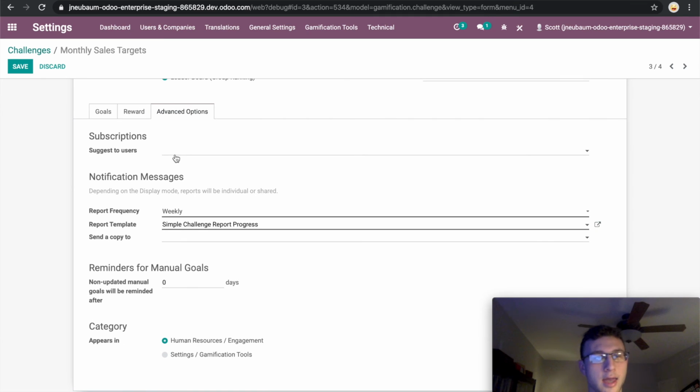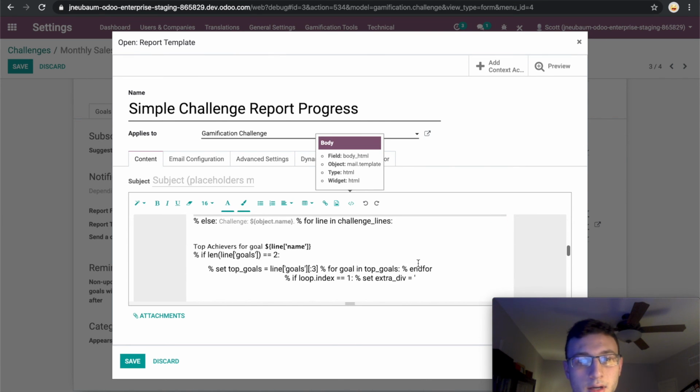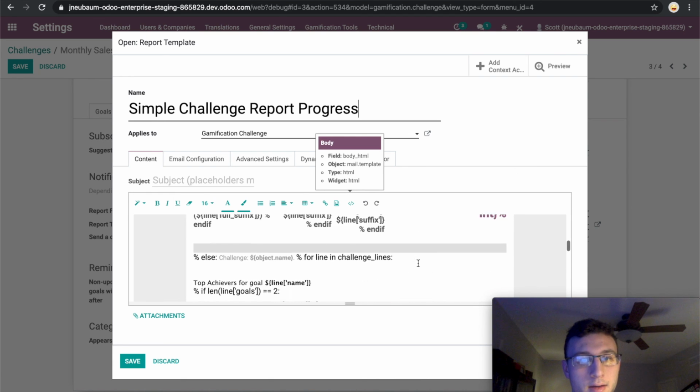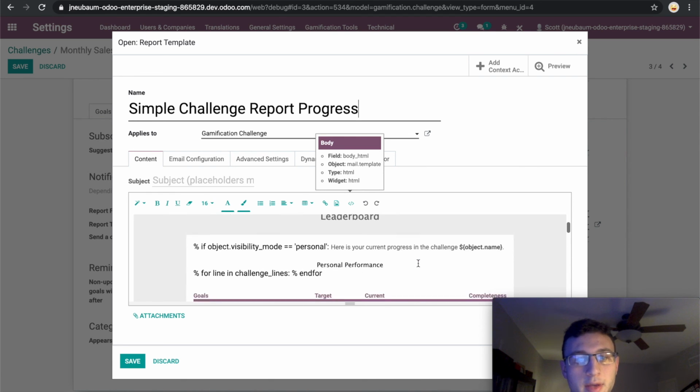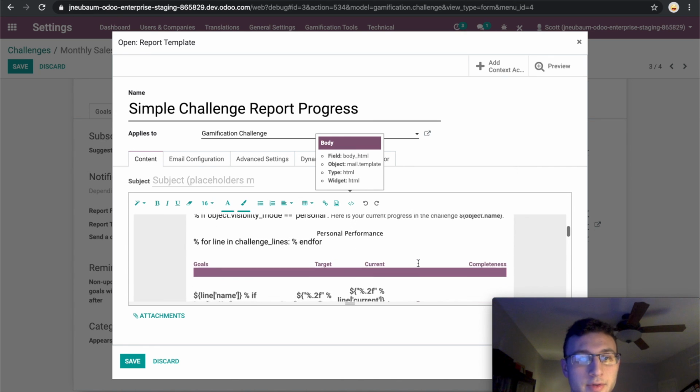Okay, and then we'll say that the report frequency is weekly, and the template is simple challenge report progress. We can modify that right here. And this will say how far people are, and it will also show the rankings of who's doing the best.